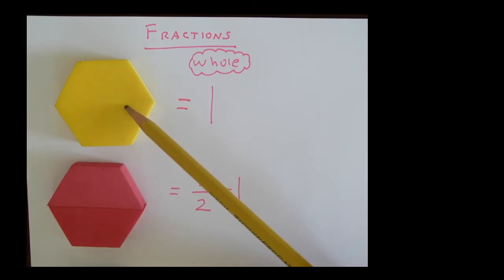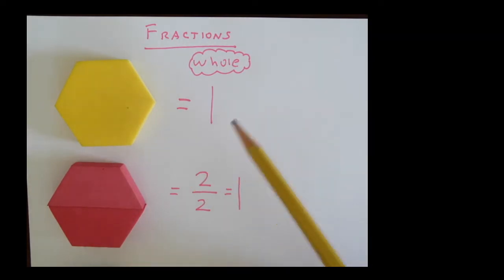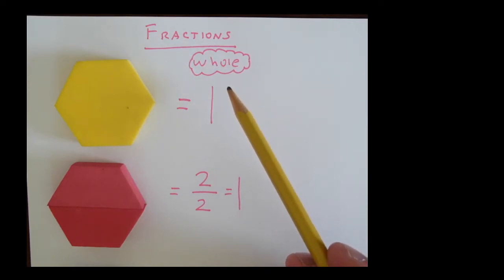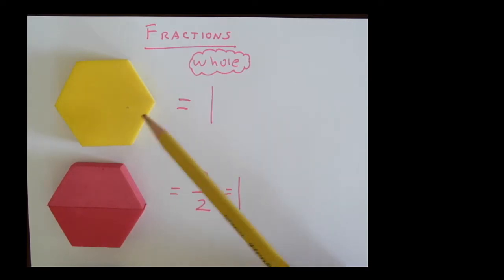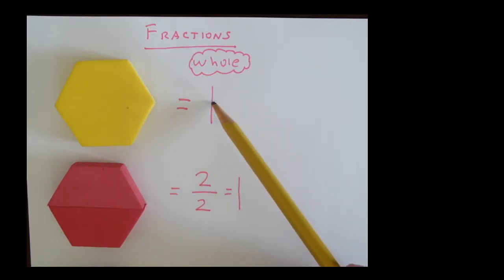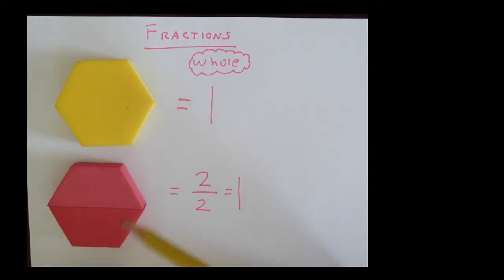We have a yellow hexagon, and we're going to call that one our whole. So when we talk about something as a whole group, it's going to be based on this one hexagon. This one yellow hexagon is going to equal 1. Okay? So with the red blocks, those are your trapezoids, and it takes 2 trapezoids to make a whole, and we have 2 of them. So we have 2 of 2 to make this one whole. And so that's what we do with the red ones.